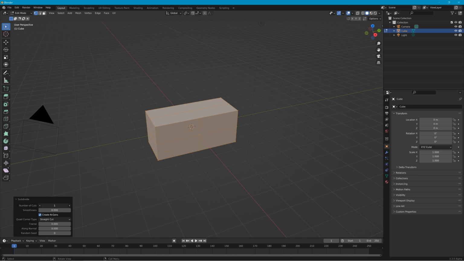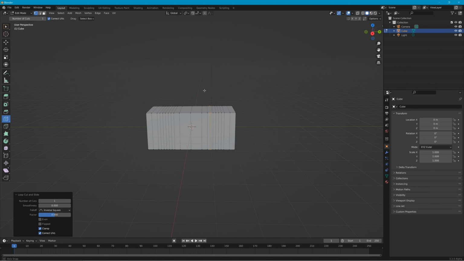Now, a subdivision does basically the same thing as making a loop cut, which the item that we saw in that picture looks something similar to this. Not exactly sure of the number of cuts it had, so it's kind of in the ballpark.